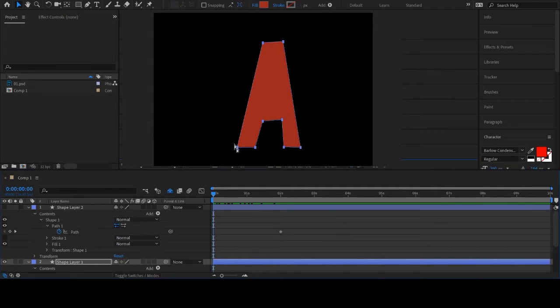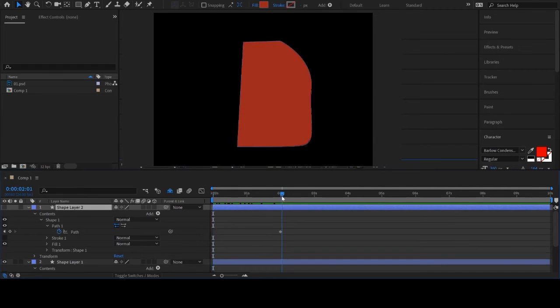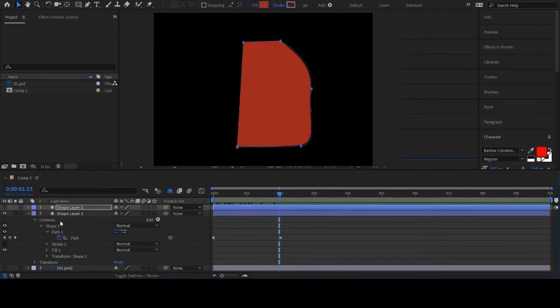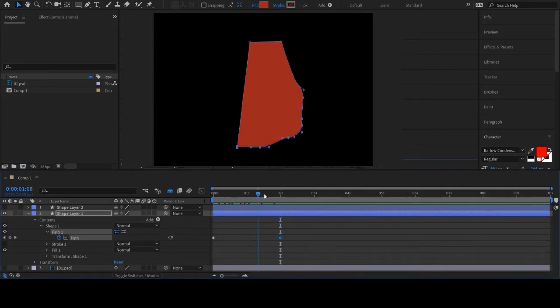And I set my first vertex to the same part in the corner. So again, after I set my first vertex, I just put in a keyframe for the path of the second shape. I didn't move it or anything. It's just this keyframe holds all this information, so that when I paste it into this timeline, it's going to morph on that path from one to the next, like that.